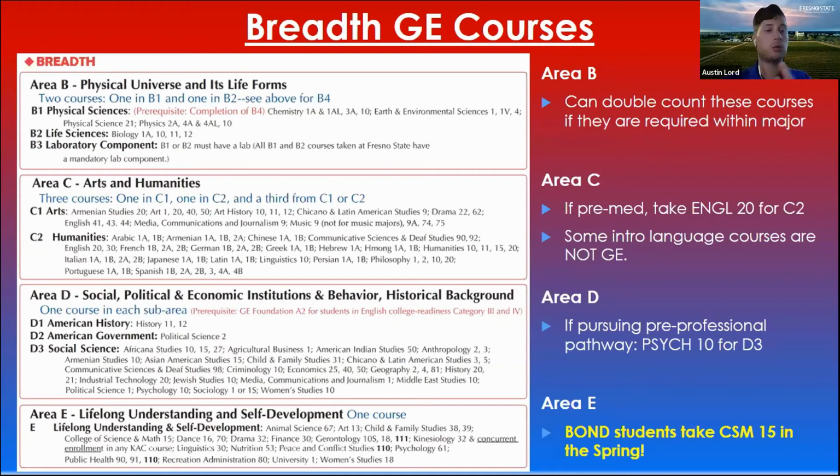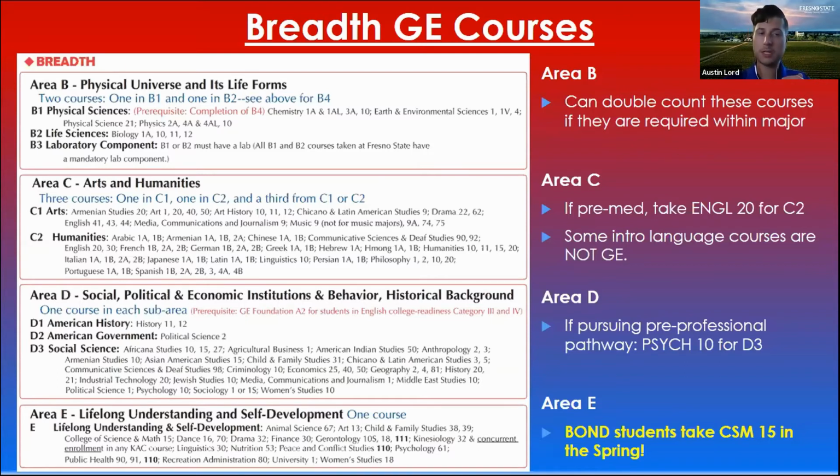Do you want to go back to arts? Do you want to go back to humanities? Which one? So for one of these classes, we do recommend English 20, and then you still get, you know, maybe 2 C1s if you want, or another C1 and a C2. But if you are going into any of these pre-professional programs, they usually want to see a full year of English. So that is our recommendation. Also note with the language classes to be careful. Not all of them are in GE.